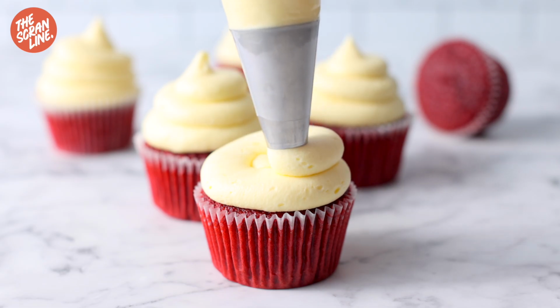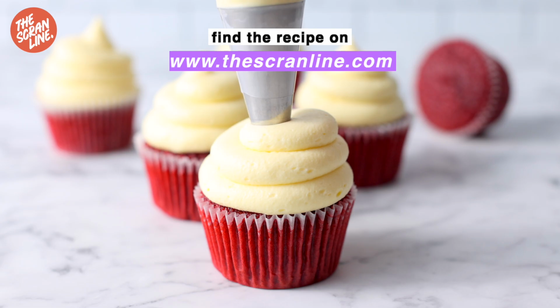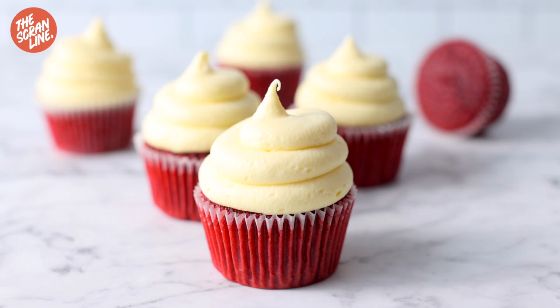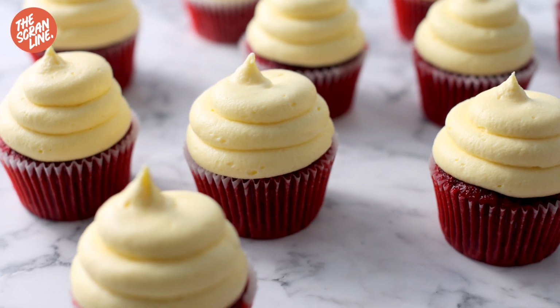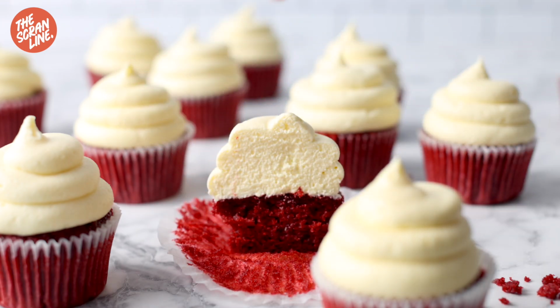I hope you guys try this recipe because it's a really, really good cream cheese frosting. It's nice and tangy, it's not overly sweet, perfect vanilla. And guys, if you haven't tried my red velvet cupcakes, give it a go with this frosting. Honestly, melt in your mouth experience.